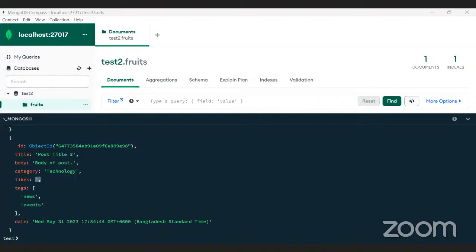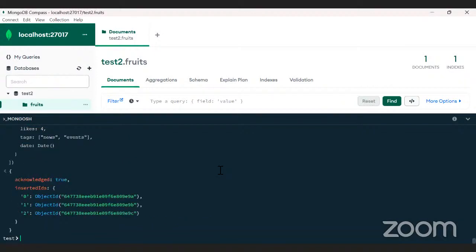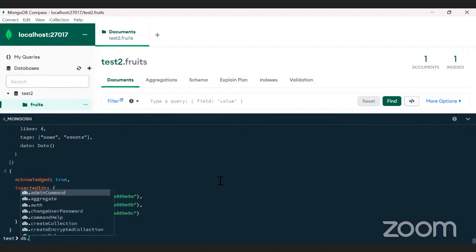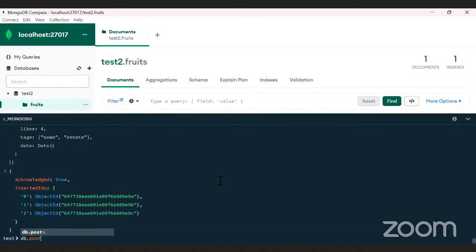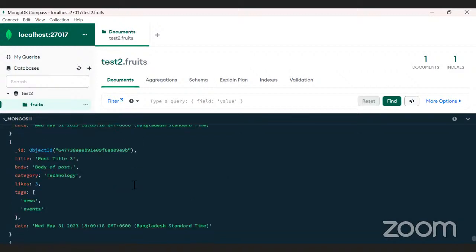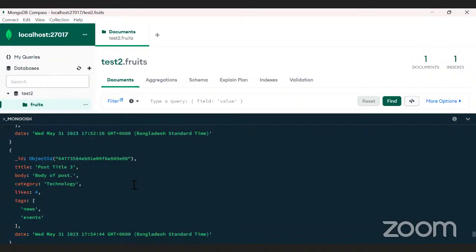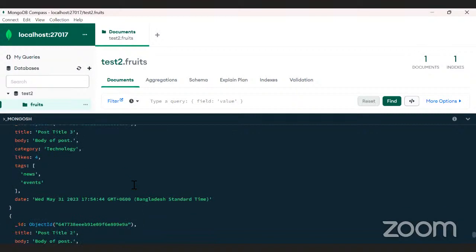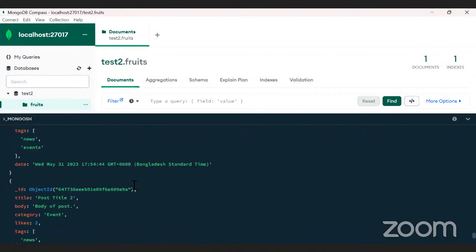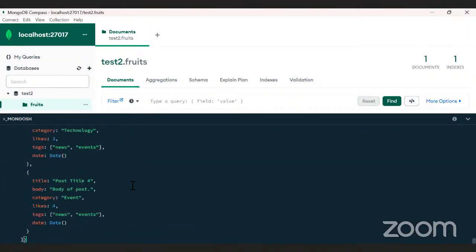We have only 2 documents after deleting most of the stuff. So just let me insert. Okay, now we have 1, 2, 3, 4, 5.